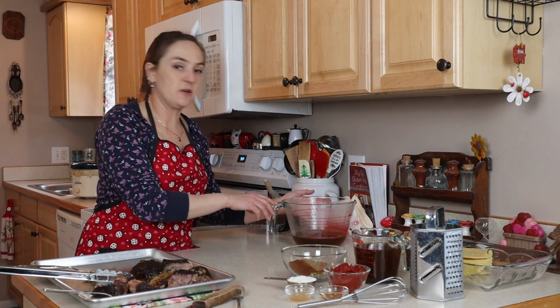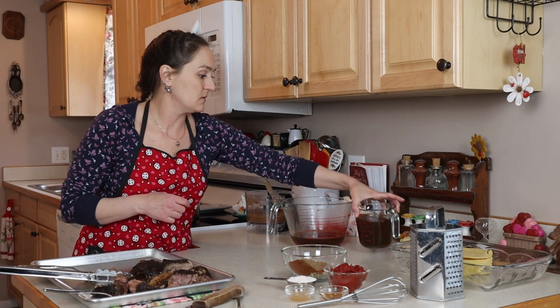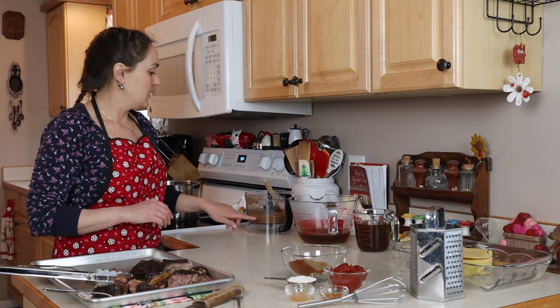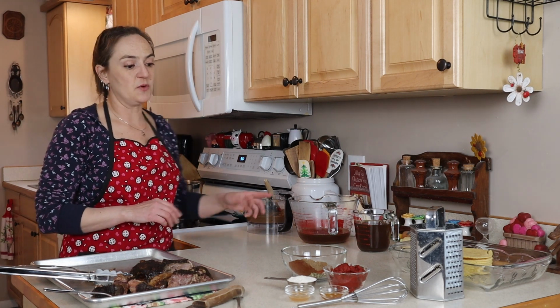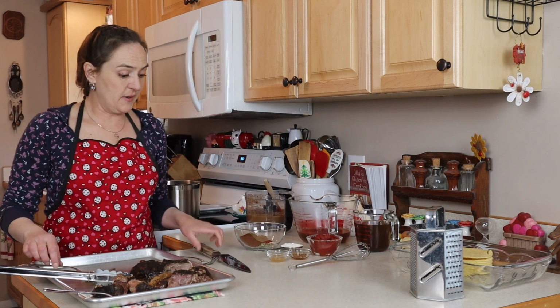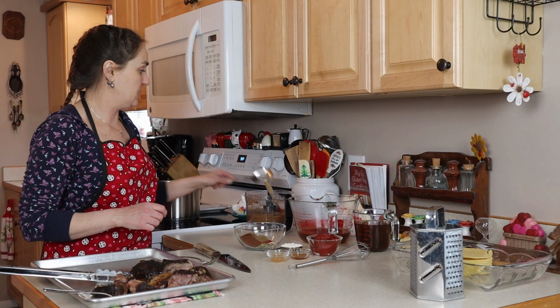So that looks like about 2 cups of my stock. And then I've got another 2 cups over here. Usually the recipe is about 3 cups of stock, but because I'm putting in my vegetables, I may need to thin it out a little bit. And I got my knife out to see if I needed to cut up my beef, but I don't think I'm going to need to.